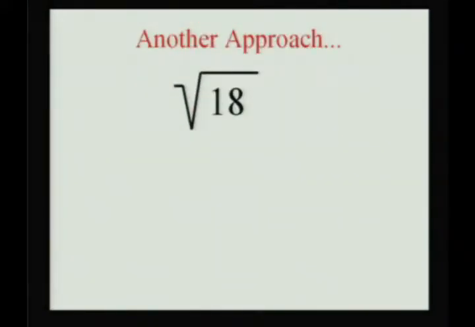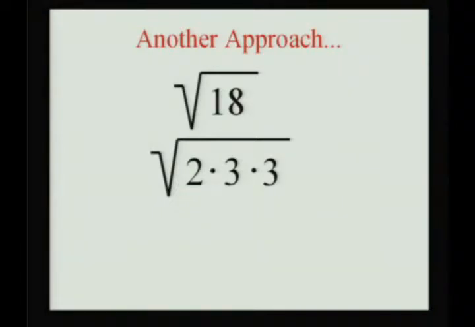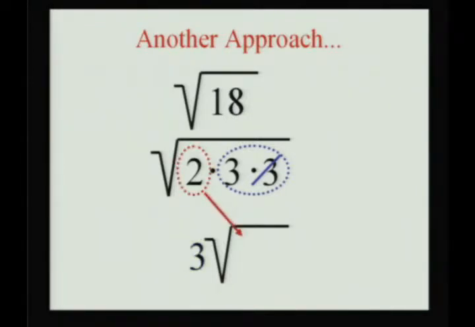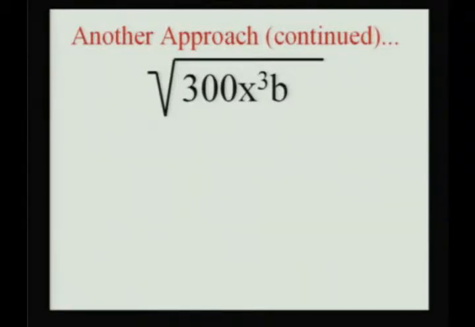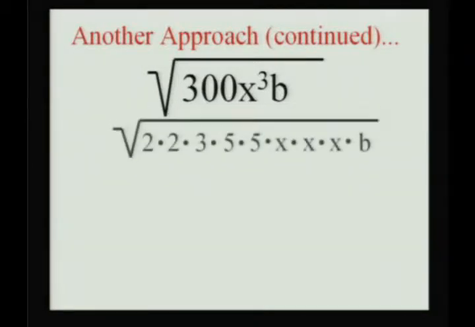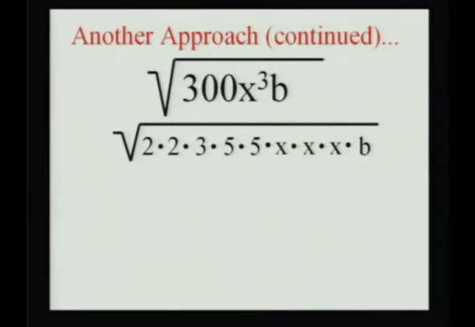Now, another approach that you could take is to break it into a prime factorization and pull things out in pairs. Remember, any pair is a square. He could come out. Elvis has left the building. Now, 2 isn't a pair, so he stays in. And that's the way it stays. Just another approach. Well, let's do it with this problem. Factor it into prime factors as far as it'll go, and then take out pairs.